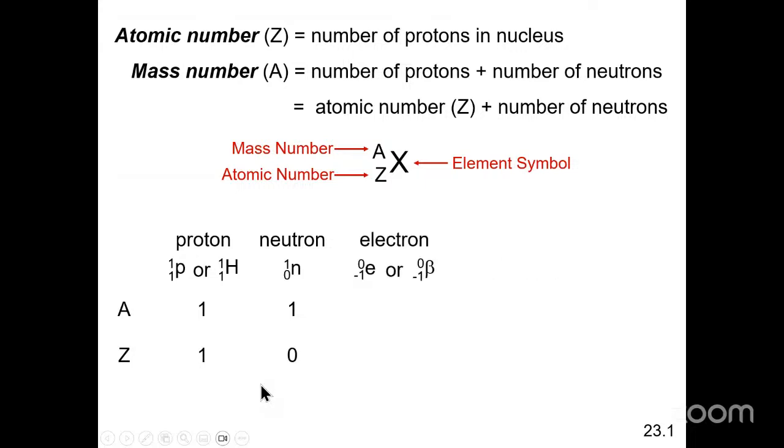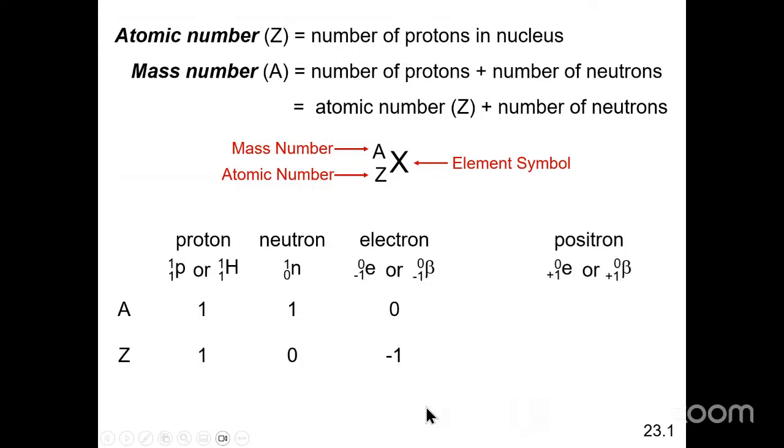And then another particle that you'll meet is the electron, also known as a beta particle when it comes to nuclear reactions, right? And you'll notice here that the mass number is 0, right? And this is kind of different from the others. The atomic number is -1, right? And that's because the charge on the electron is, of course, -1, right? So you can use this symbol or this symbol to represent the electron, which is also called the beta particle when it comes to nuclear reaction.